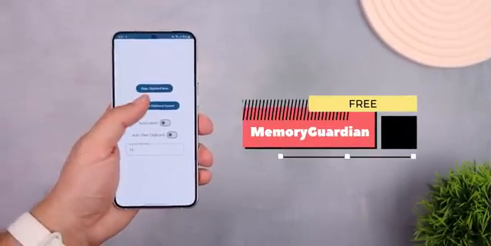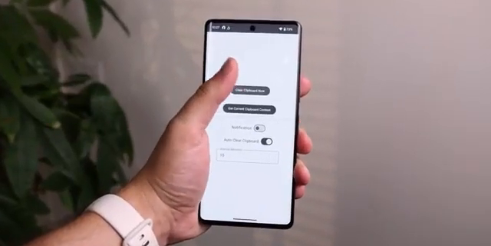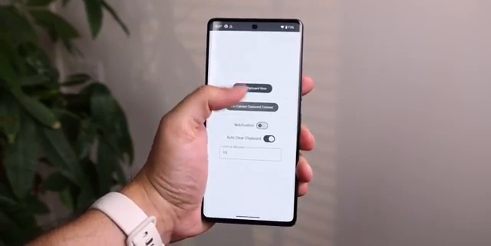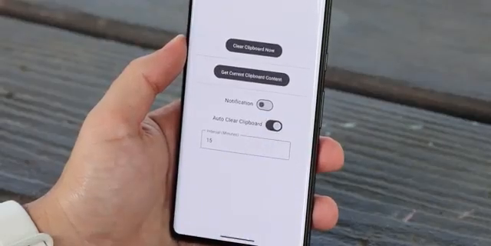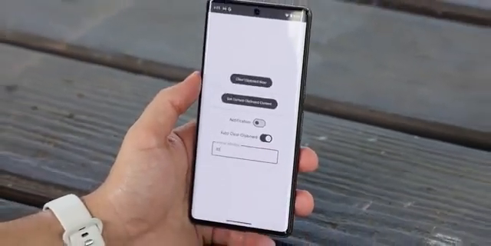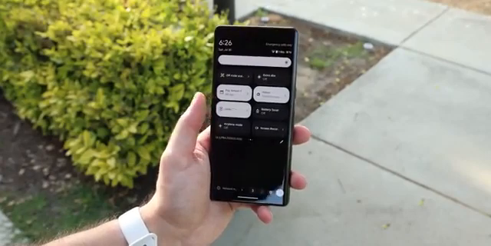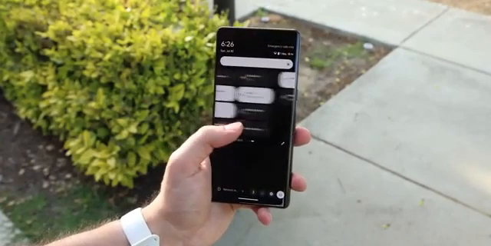So that's why I started using Memory Guardian. Not only does it let me instantly clear the clipboard, but it also lets me choose the exact time intervals at which the clipboard gets automatically cleared. So instead of the clipboard taking around an hour to clear, I can have it clear every 15 minutes. Pretty awesome. It would also be neat if the developer could support a quick settings tile to instantly clear the clipboard that way, but it still accomplishes the task. Plus, it's free and open source.